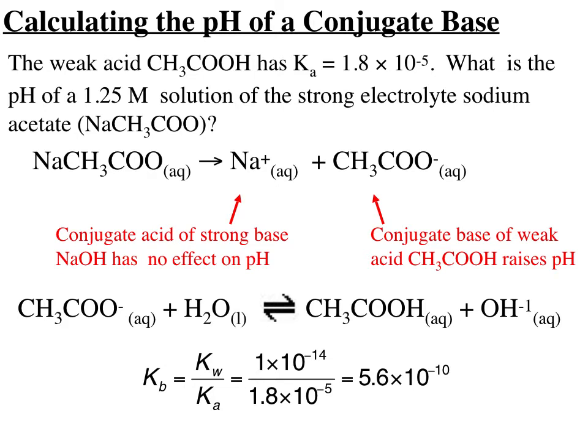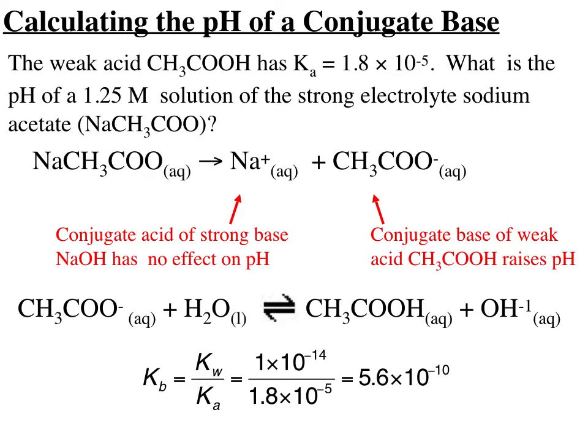CH3COOH. It turns out that the weaker an acid, the stronger its conjugate is as a base. And the opposite is also true: the stronger an acid, the weaker its conjugate is as a base. For instance, HCl is a strong acid, and the conjugate base of HCl is its deprotonated form, the chloride anion. The chloride anion is a very, very weak base. When you put chloride into water, it does not hydrolyze with the water.